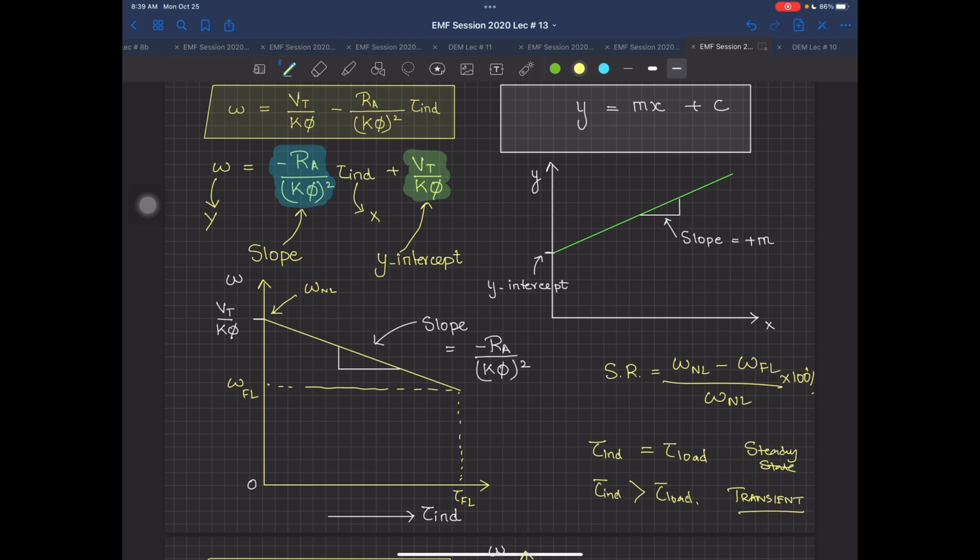The motor will adjust its torque accordingly. I will just show you, today's lecture is very informative, the next part where you are going to see the transient behavior of your machine, that if the load on the machine increases, how it behaves. But overall, at present, this omega equal to Vt divided by K phi, over here is the y-intercept, and the other one is the slope.